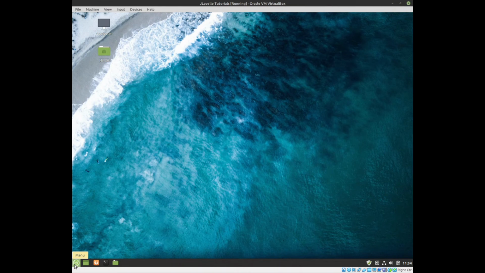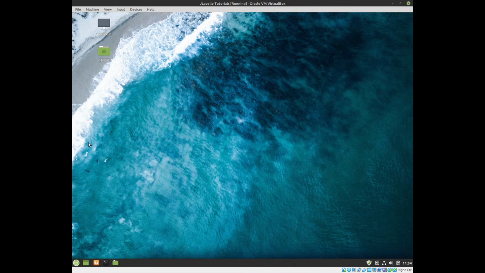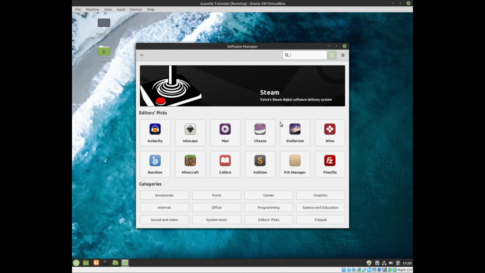So if you click on menu and you come to the software manager, the first time it runs it'll take a moment. Okay. So you can see that there are quite a number of categories and software that you can pick from. So for example, if you need an ebook reader, you've got Calibre here. You've got all types of things. So if you need, for example, a VPN, there's a VPN here. You've got drawing programs, you've got games, this type of thing, and you can actually look through the list.